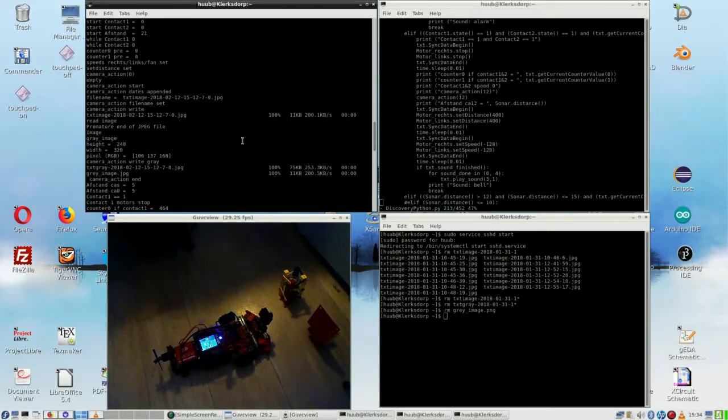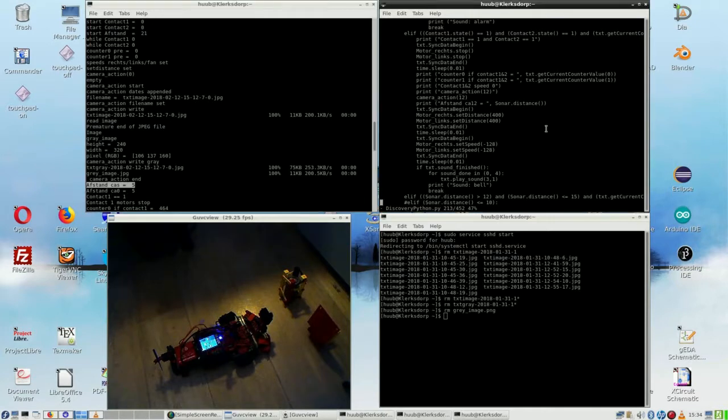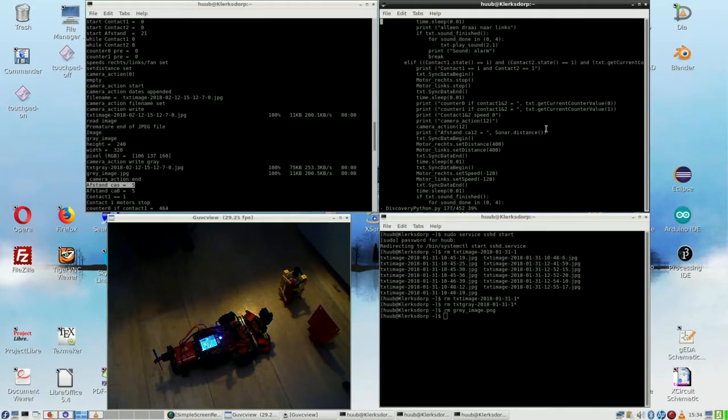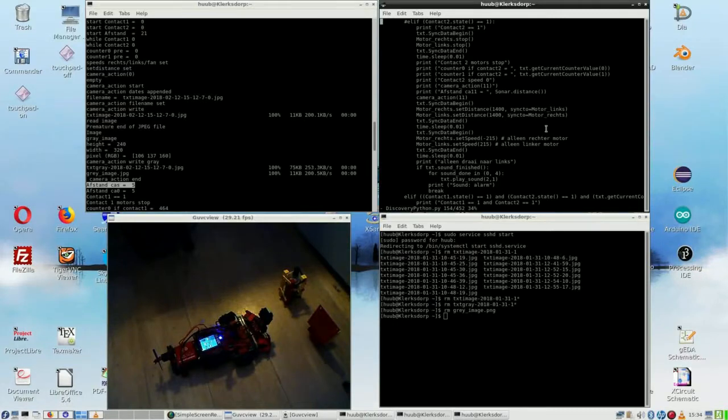Another thing that I just noticed is the distance. Here it says starting distance is 21 centimeters, which means that when it started right here, it measured a distance of 21 centimeters to some object. Here it measures a distance of 5 centimeters, CAS. So where is CAS?